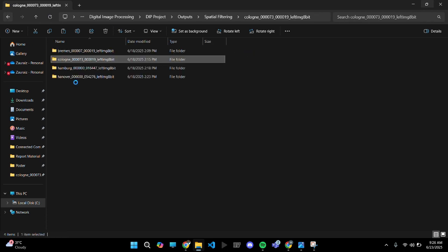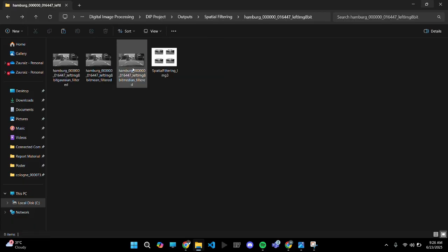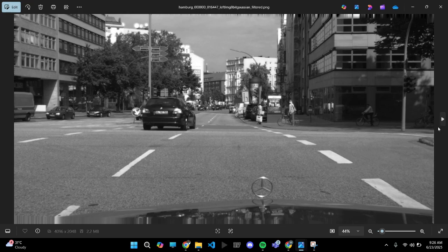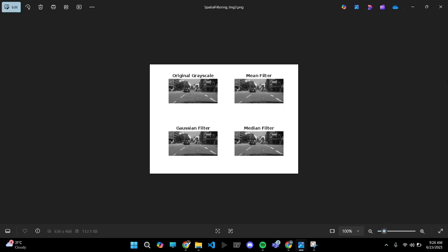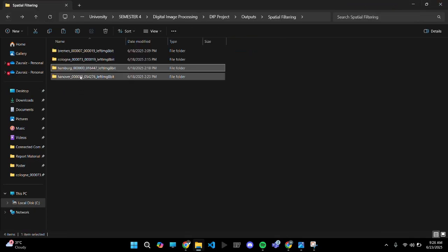So now let's talk about other pictures. This is the Gaussian filter, and then the mean and median filter. And now some of the other pictures.